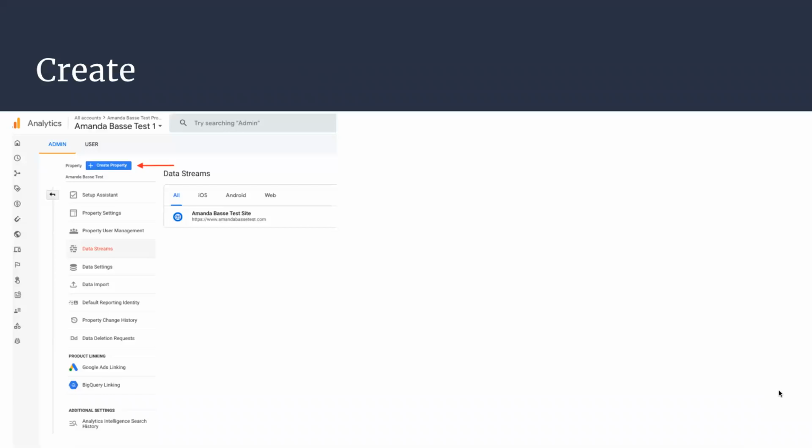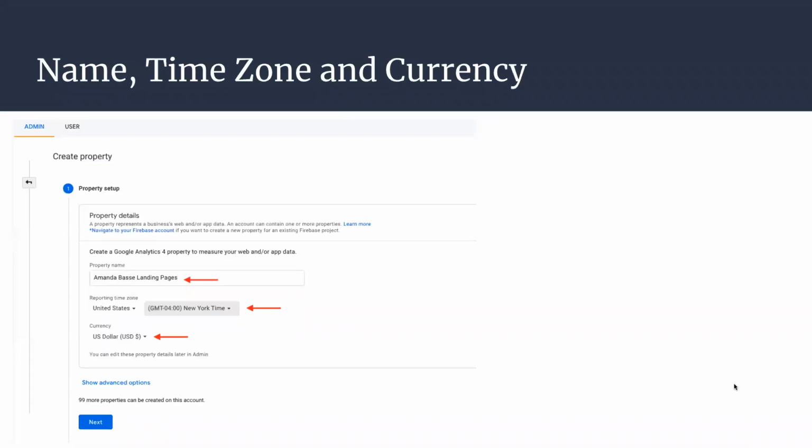So you just go in and create property. You hit the little tab, and then it'll ask you the same set of questions it asked you the last time. In this example here, I did Google landing pages because I often use a lead page builder, like Lead Pages or ClickFunnels, to build landing pages for different experiences. And I like to see how that traffic behaves versus the main website.